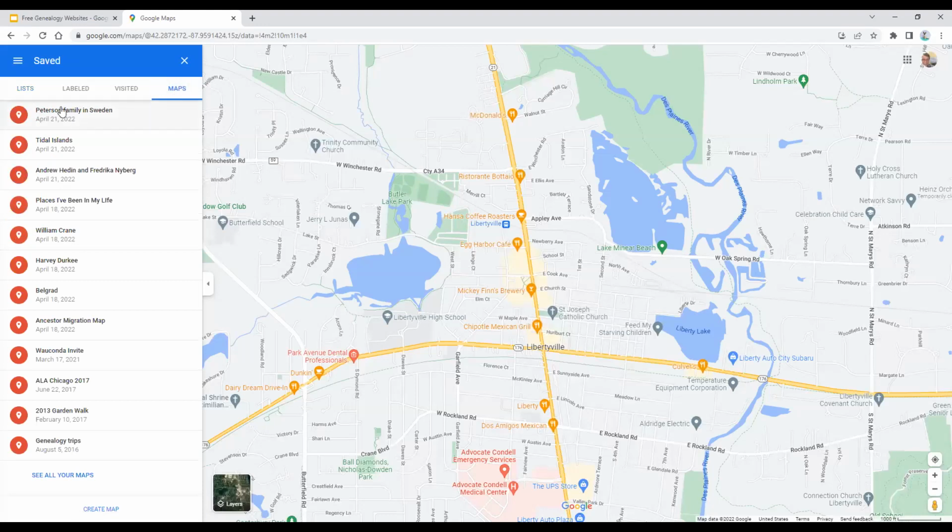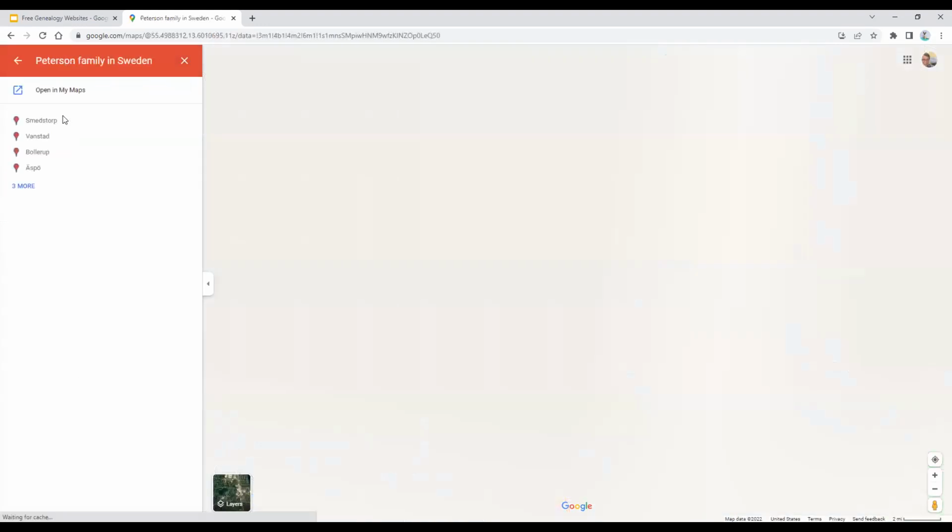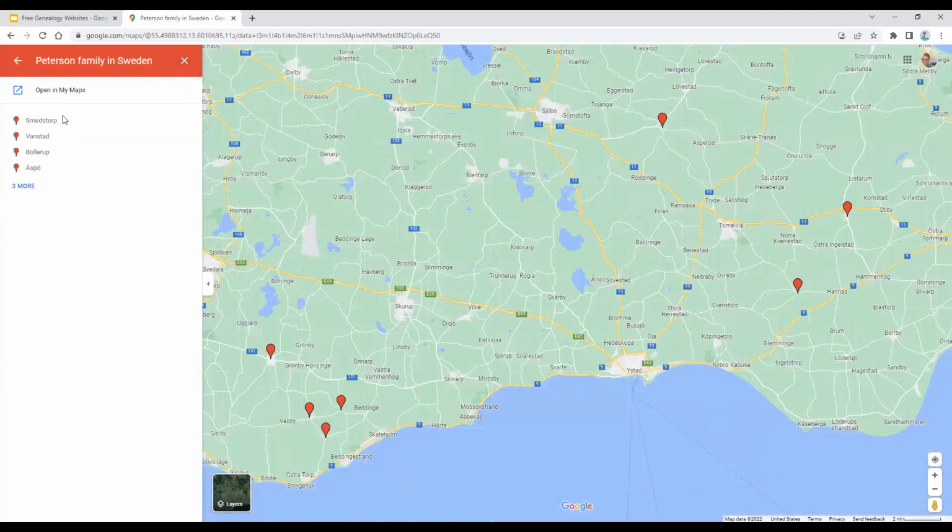For instance, this one, Peterson family in Sweden. You can see that I put some dots on these places. And when I made the dots, I was able to put information on them. So this place called Anderslag is where Herman Peterson lived from 1894 to 1897.